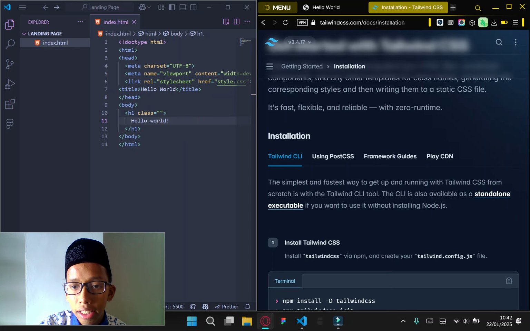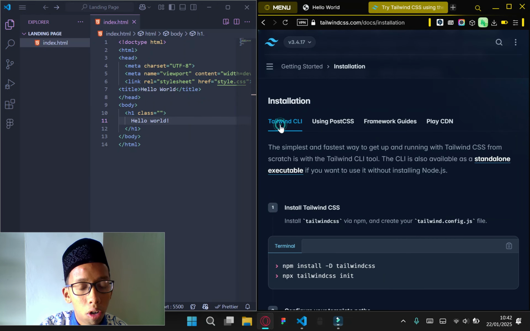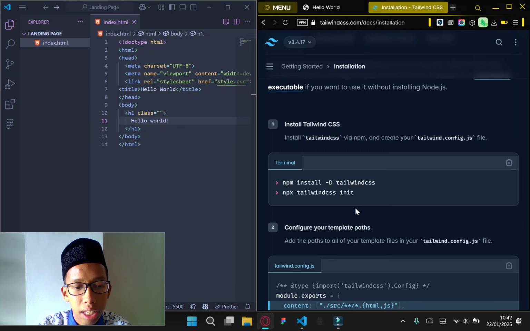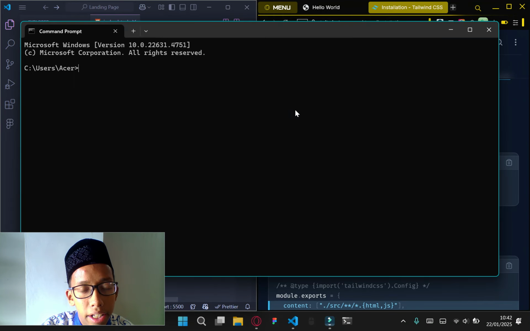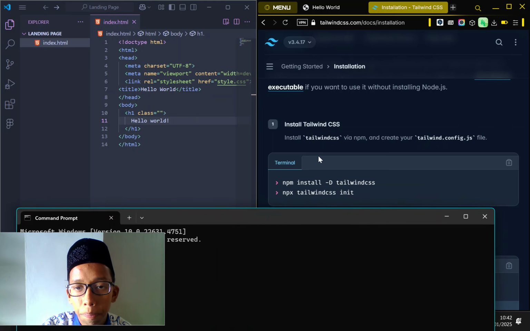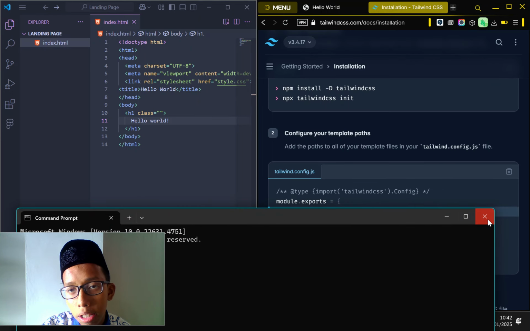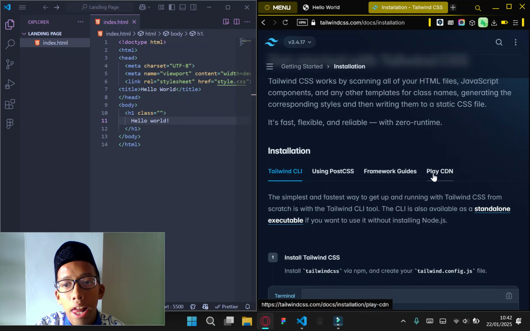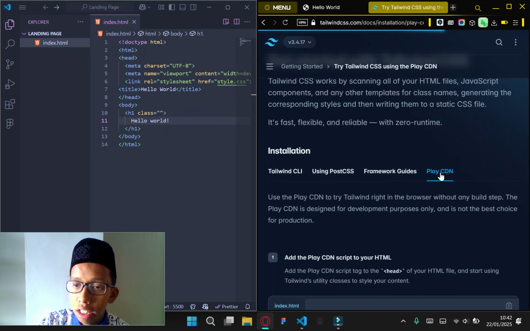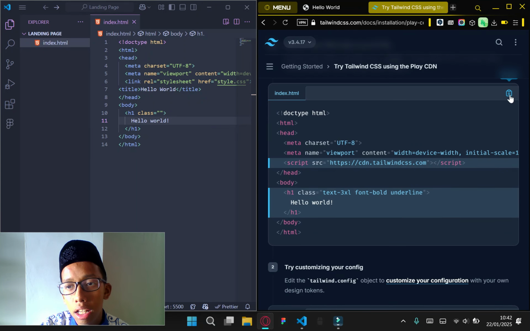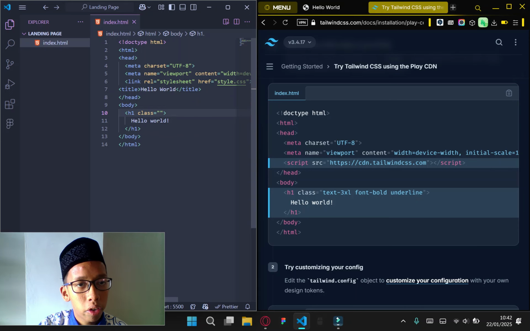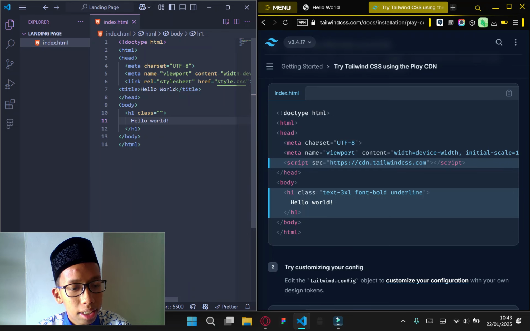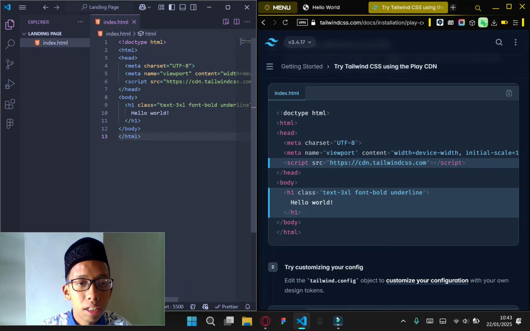And then, how do we install it? We first click on get started and go to the Play CDN. You can however download the application from the cmd command, and then input all of what you need, but it's complicated, and I'm afraid the video will take longer than expected. So to make things short, we go to Play CDN and copy this. Then create a new file in VS Code, do Control A and then Control V, or Command A, Command V for MacBooks.